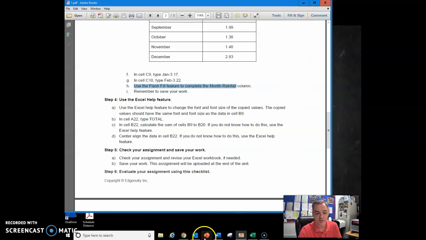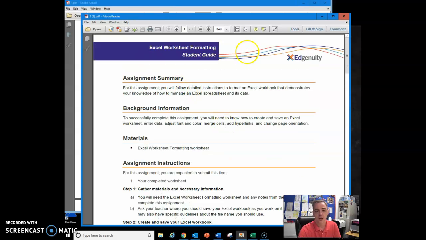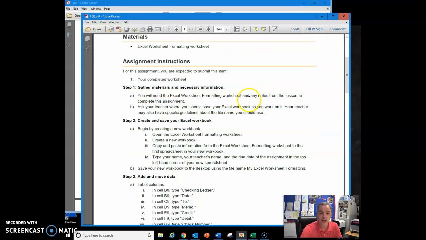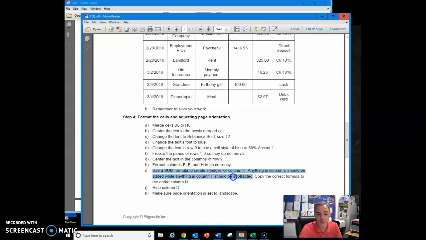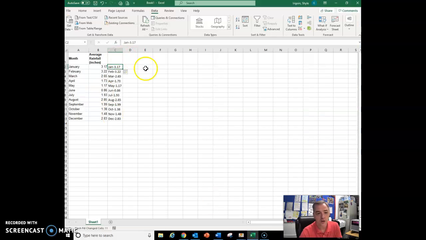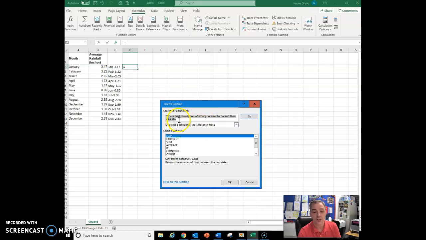Let's talk about the second assignment. The second assignment is going to be all about formatting of your Excel spreadsheet. And the big thing that we're having, of course, for students is the sum formula, direction I. There are a couple of ways you can get some good formulas, and always start with the actual system at hand. If you go into the Formula tab and you go into AutoSum, you will notice down here More Functions. You can type a brief description of what you're looking for. You can also search online and find a good sum right there.